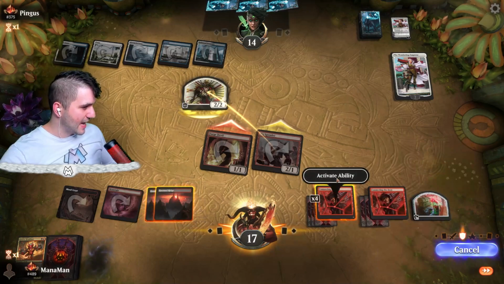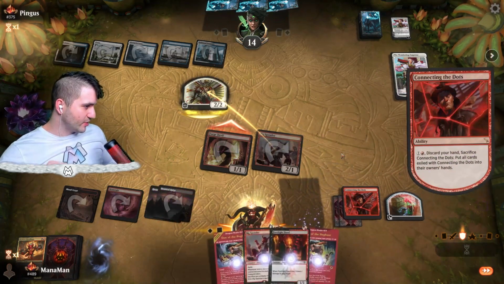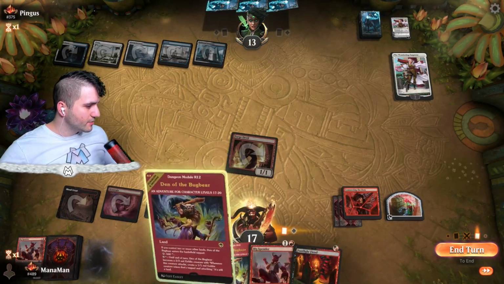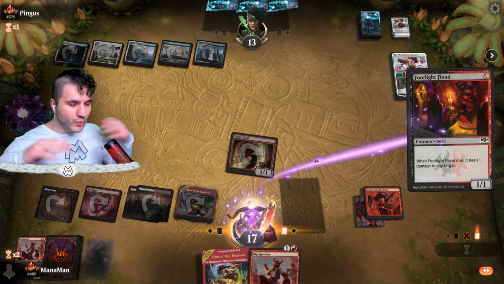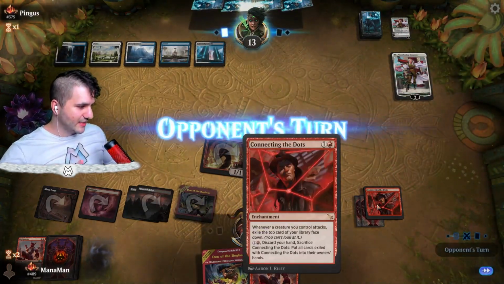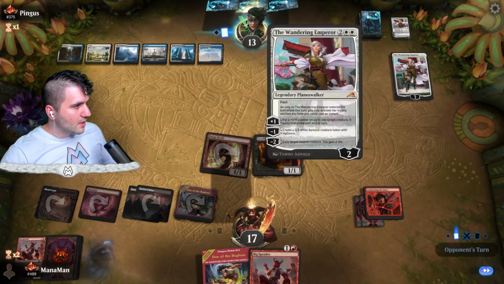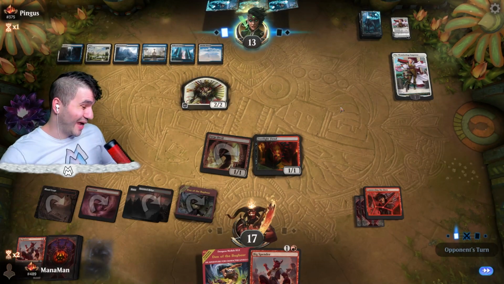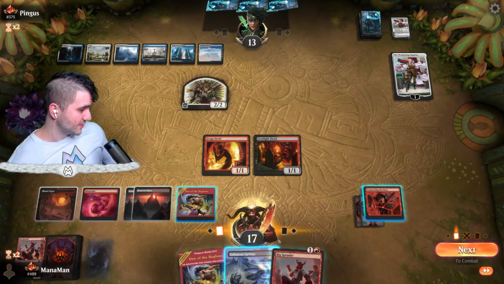Let's do this now. So, connecting the dots, there's an off chance that we get into something like a Fatal Flush, which we don't, but it is what it is. So, Den of the Bugbear and Footlight Fiend. That's okay. As long as we get our stuff down, as long as we have a connecting the dots, we can continue this going. Even if we do get wiped, it's not really the end of the world. It's not great. Must protect the people.